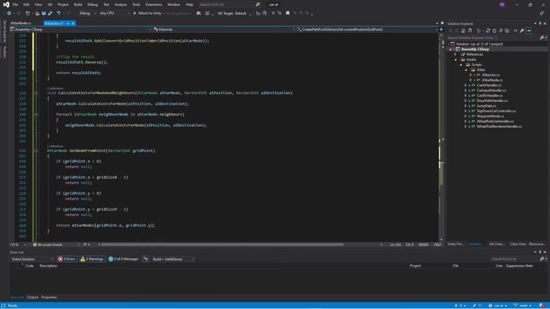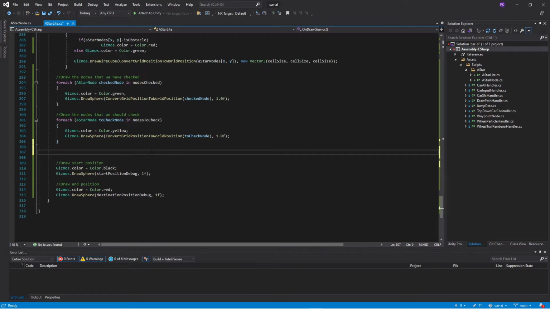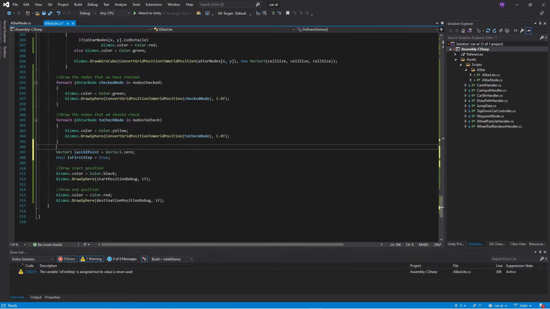So let's add this to our gizmos so we can draw that as well. So we'll take it and draw it after we've drawn the nodes that we should check. So we store the last AI point and we start at the position 0, and then we add just a way of skipping the first point because we don't really want it to show a position that starts at 0.